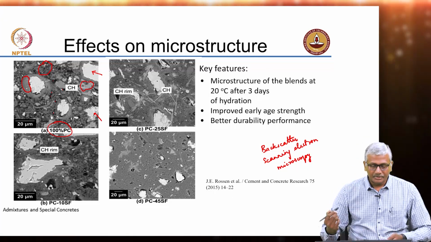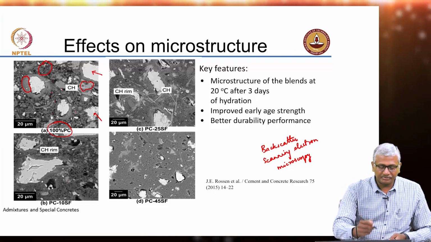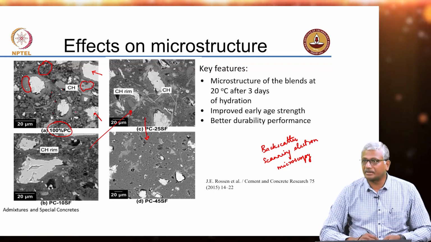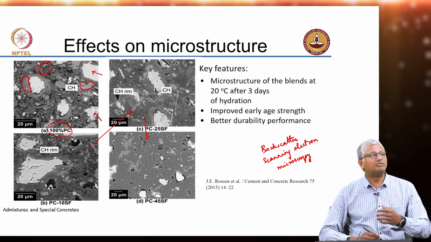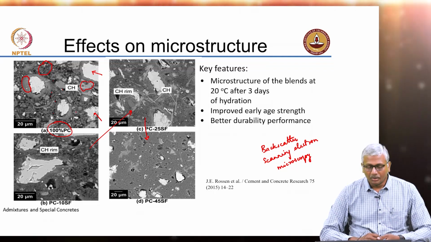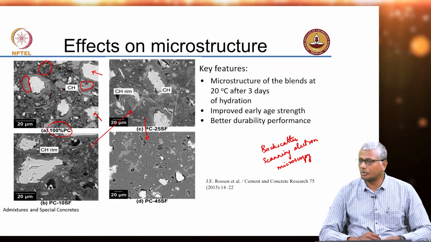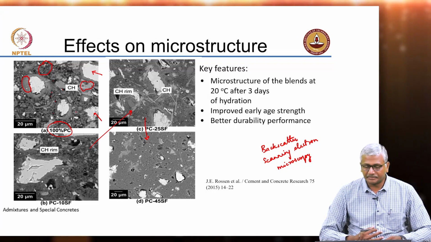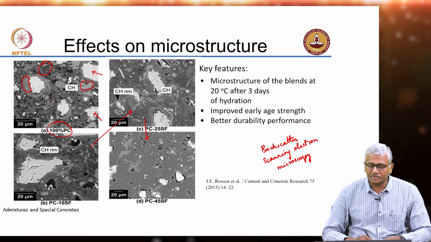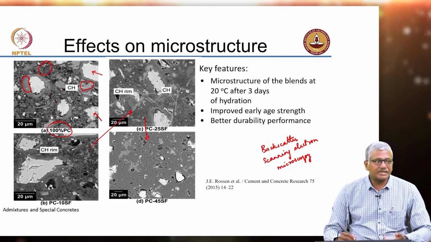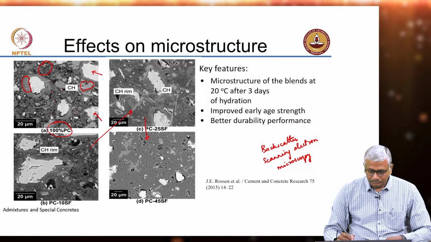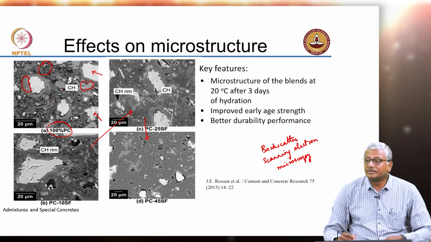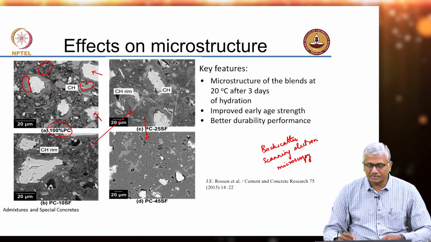Okay. So, as you go from 100% PC to 10% silica fume to 25% silica fume and to 45% silica fume, of course, it is a totally impractical mix to do in real situations, but nevertheless, if you can produce a good mix with 45% silica fume, what you see is almost a complete elimination of the porosity in your system. Okay, because the silica fume particles have actually filled up the porosity quite nicely, and these are all at room temperature at 20 degrees Celsius after 3 days of hydration. What you also can noticeably see is that the extent of calcium hydroxide is getting reduced significantly as you increase the percentage of silica fume.